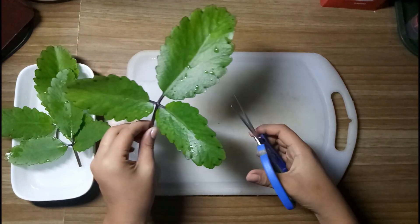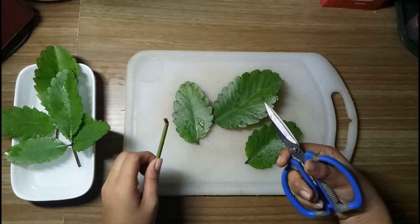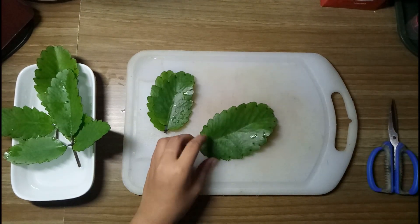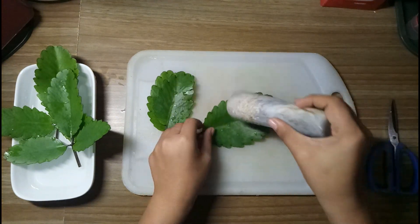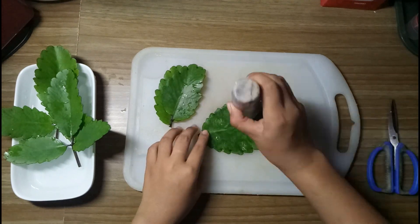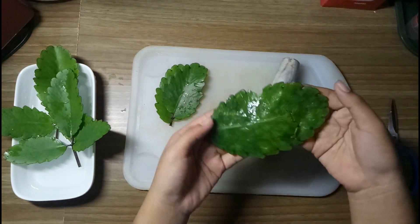The steps are simple and easy — you need to cut out the leaves. The leaves must be fresh. Lay them down on the chopping board and start pounding them. You have to be gentle, using just a little force to make the leaf extracts or the green leaflets come out. I used a chopping board instead of a mortar so the leaves stay flat and intact.